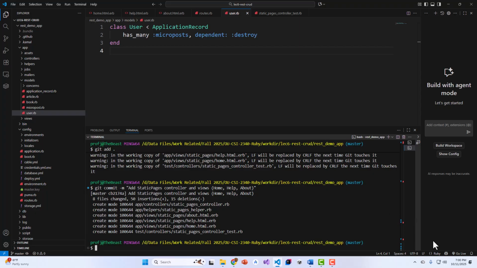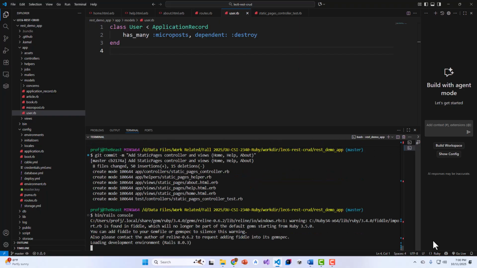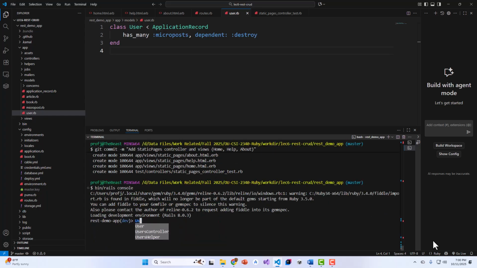And the first thing we're going to do is make sure we have data for some users. So I'm going to run bin/rails and then type console. Hit enter, give it a few seconds, and it'll bring up an interactive console that we can use through Rails. You'll see that it's a little bit of a different prompt there. We're basically going to interact with the database. We're going to tell it to create a user.